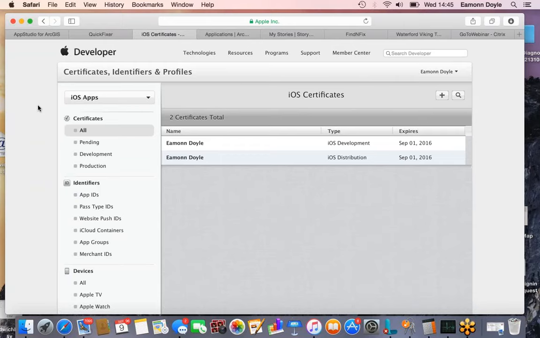So in this case, I've signed up as an Apple developer. It cost me $100, which is not too bad given that we know that people are spending anywhere between $10,000 and $30,000 on developing Apple applications. So that's a negligible cost. But you do have to have a Mac somewhere in the process in order to finally build an application if it's destined for the Apple App Store. If you only want to build an Android app, of course, that's not the case.